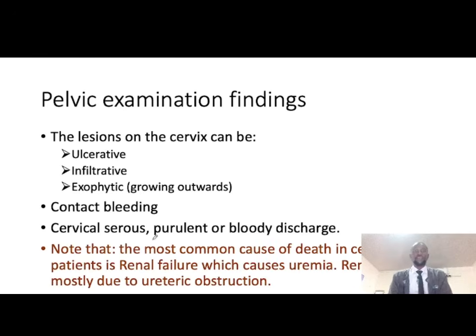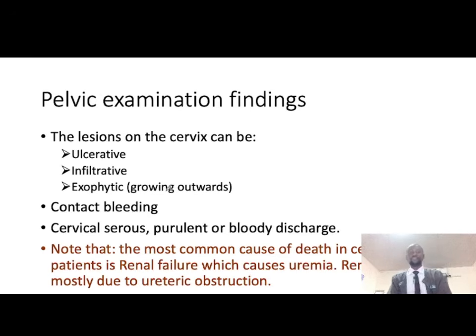When you perform a pelvic examination, what are the findings? The lesion on the cervix can either be ulcerative, infiltrative, or exophytic. What we mean by exophytic is a lesion that is growing outwards. As you examine, there will be contact bleeding. The cervix is friable and bleeds easily. There may be a serous, purulent or bloody discharge.